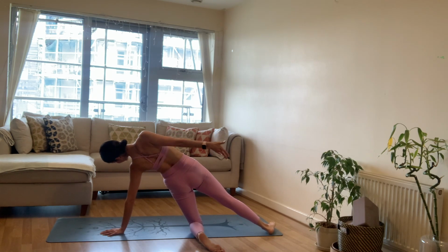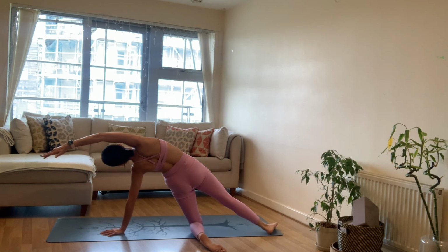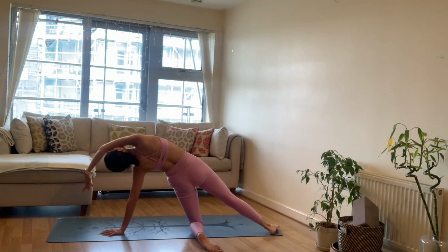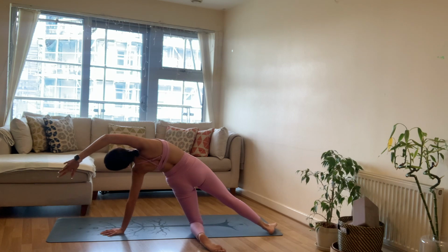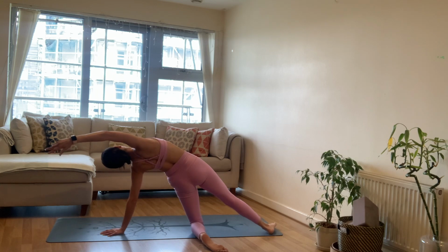So going in the opposite direction, making those circles, again going as wide and as big as you can, being mindful of that movement. So really thinking about reaching through that arm all the way around. And keep breathing, keep your core engaged, nice and supported by your arm and your legs. Okay, when you have finished, let's come back to the front, reaching your right arm out forwards one more time.